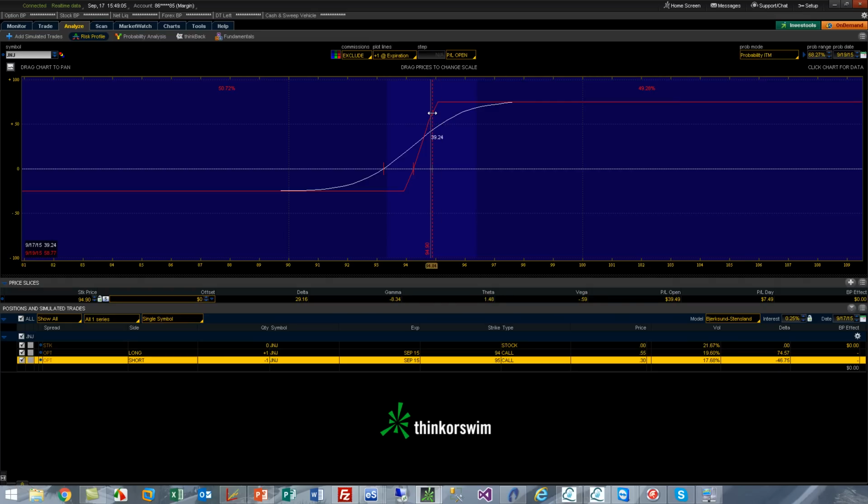So this is a nice little vertical spread, low risk, high reward type of scenario, which is pretty much how you would make money in the options business. If you think about this, this is a 300% return based on the risk that we're taking. That's what you really need to have in order to be a successful option trader.